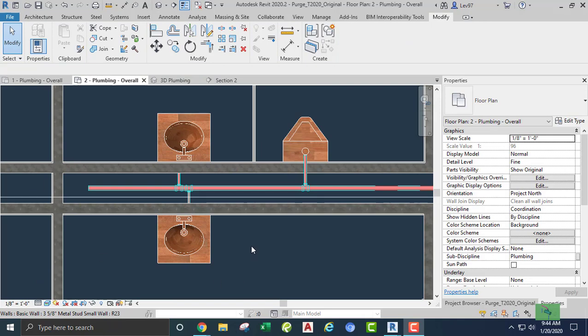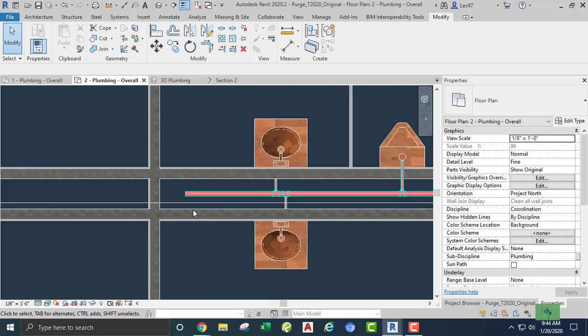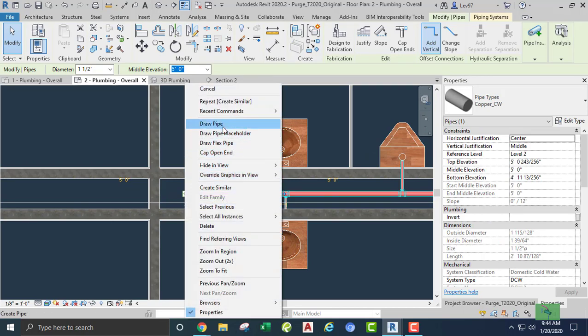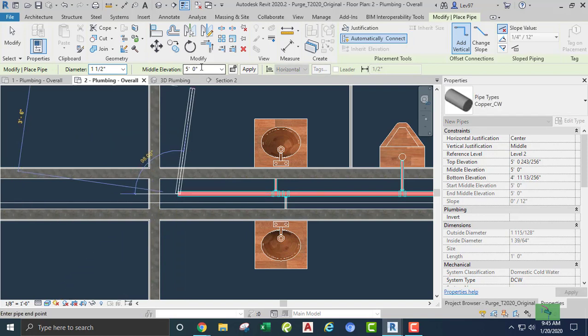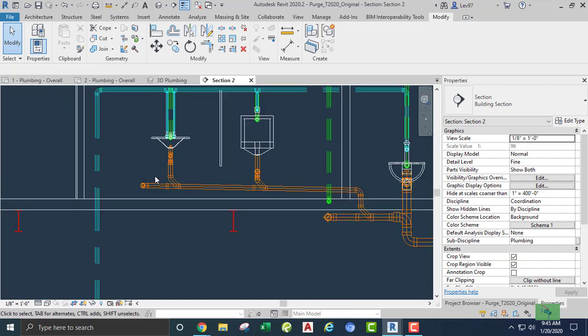Okay, so looks like the cold water is hooked up, except what we need to do now is go down into the ceiling of the first floor. So I'm going to draw this pipe, negative, let's say 10 feet, and apply to the current offset. Let's try that again. Draw a pipe here, negative 10, apply. So let's look at that section, make sure that went down.